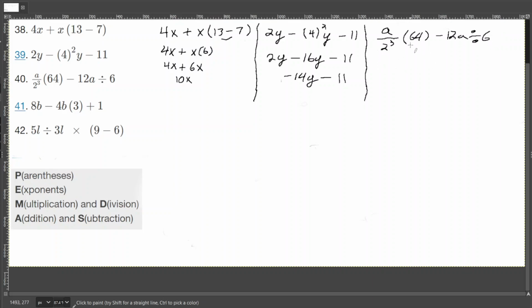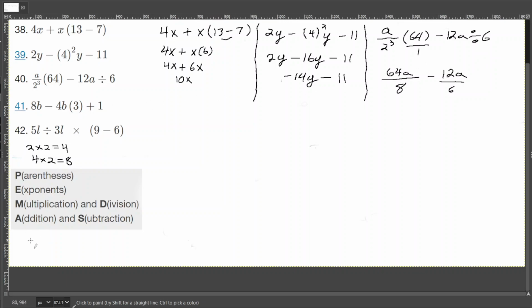Okay, so these ones are a little bit trickier. So what we could do is say that's 64 over 1, okay? So that's 64a over 2/3. So what's 2/3? That's 2 times 2, which is 4. And then that's 4 times 2, which is 8. Okay, so that's going to be over 8. So I just simplified the 2/3 before I times it by 1. Then that'll be minus 12a over 6. And you might say, how did you get that?